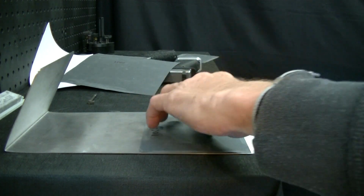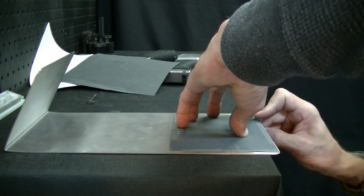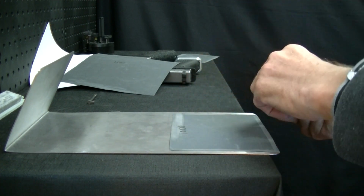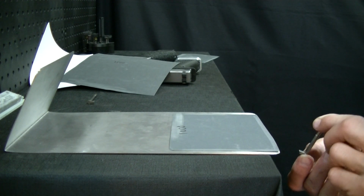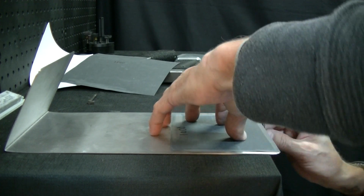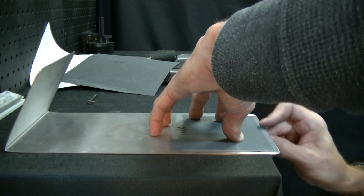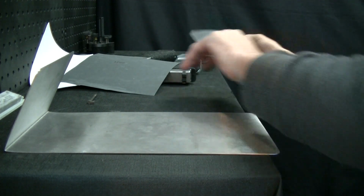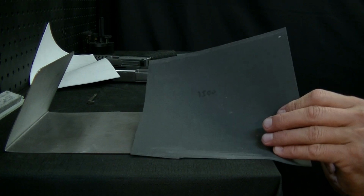Now back to 1,000. And I do so many of these all the time that it's a matter of feel. That's the thing. This is like art for me. It's a matter of feeling the whole thing, the way it's angled and all that. I can pretty much pull it off. You might want to set it differently. 1,500. Okay, so we're at 1,500 now.